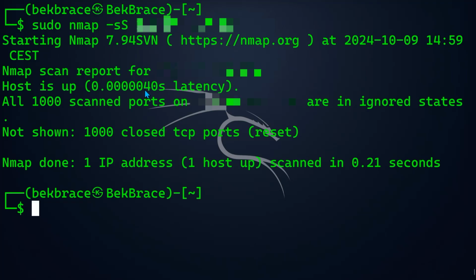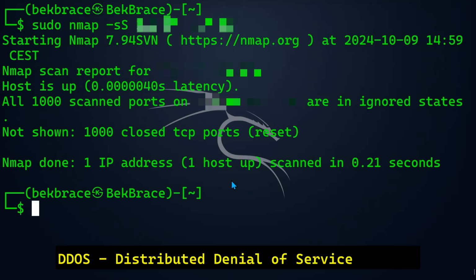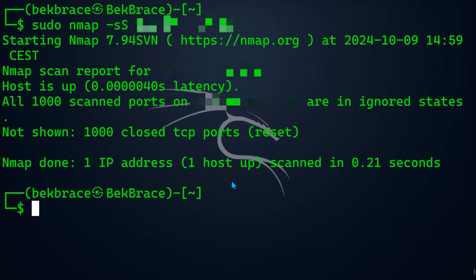Just in general, try not to share your IP address. It has a lot of privacy risks, so you can have location tracking by your IP address, targeted attacks, so some individuals might use your IP address to launch some attacks against your network, potentially compromising your security altogether. Also DDoS attacks, that's very, very important. DDoS stands for denial of service attack, or a distributed denial of service attack, just to be exact. And I think you know what DDoS is, but if you don't, simply it's flooding and overwhelming your network and making it unavailable to legitimate users.